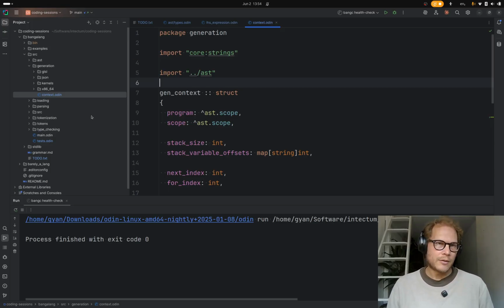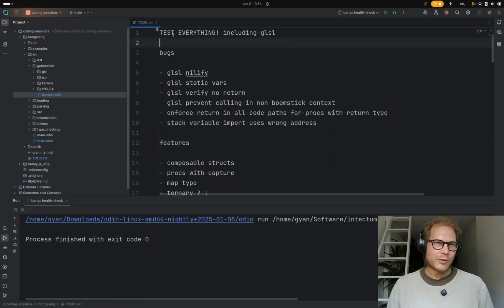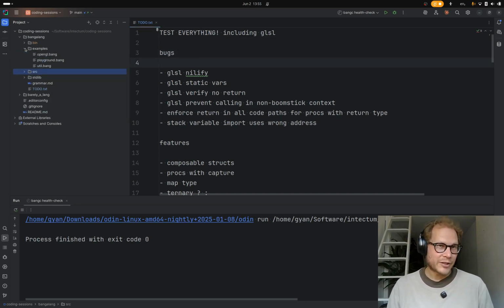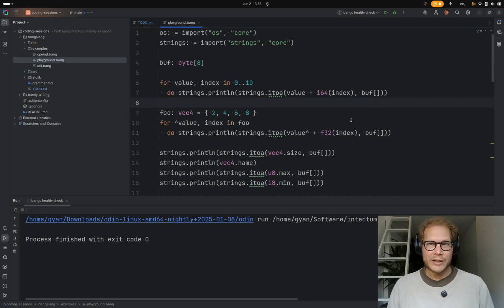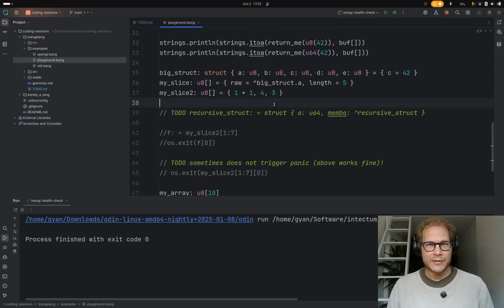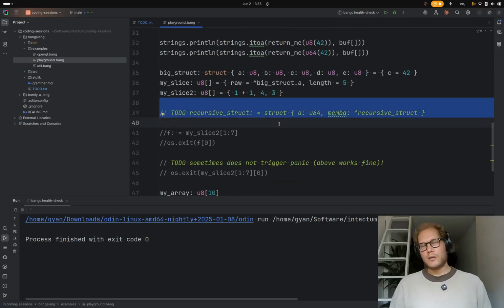Next session, I want to get on to actually improving the language again. This was all refactoring, we didn't fix any bugs, we didn't add any new features. Haven't done that for a couple of sessions now. But in our playground, we do have down here a recursive struct.